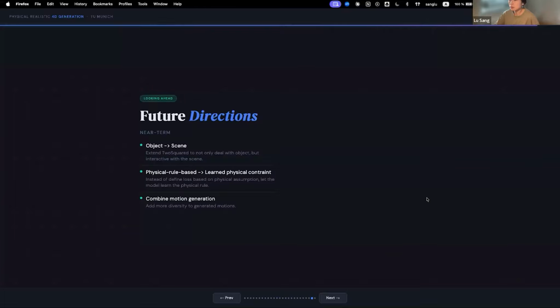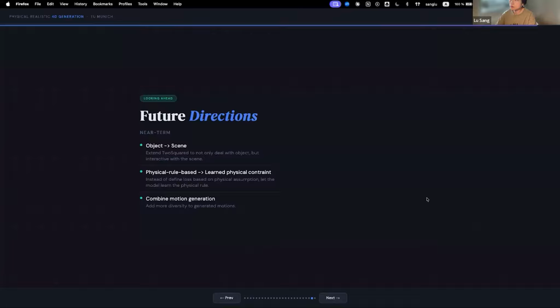And we also want to combine motion generation methods with our method, because of the physical constraints, the result always gives you the shortest possible motion. Of course it's physically plausible, but it's almost the shortest movement you can have between the two images. We want to have a plugin system that allows more controllability, whereas our method only gives you those very physically plausible constrained motions.